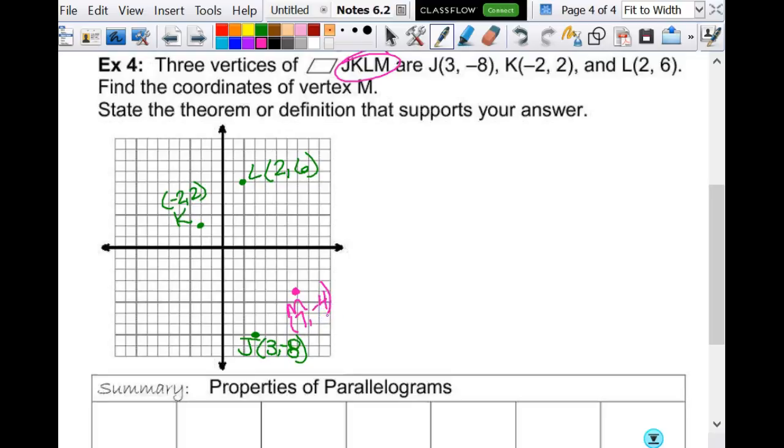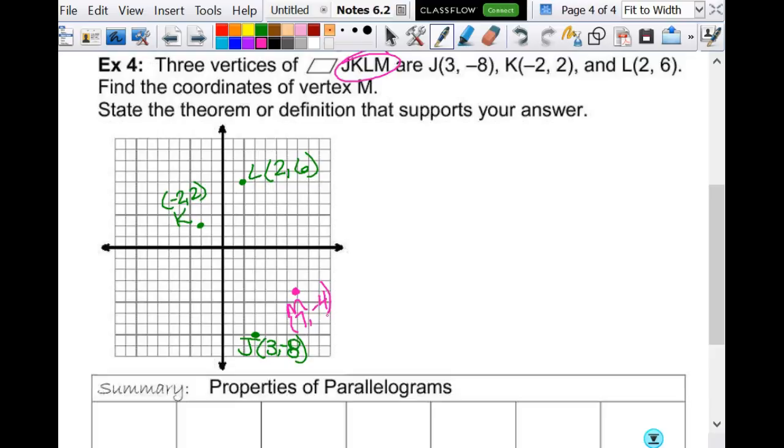Now here's the thing. If you have to justify how you found that, counting is not ever a justification, right? So to show, what's the only way that we know for sure we have a parallelogram? Opposite sides are parallel, right? I could do distance and show that the opposite sides are congruent, but that's not what tells me I have a parallelogram, right? I have to have a parallelogram, then I know the sides are congruent. Does that make sense to you? So really parallel is my only option.